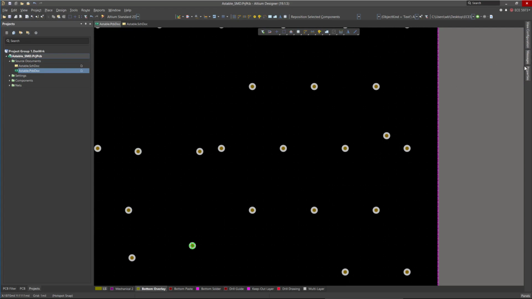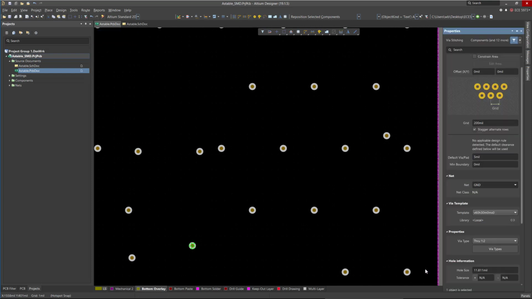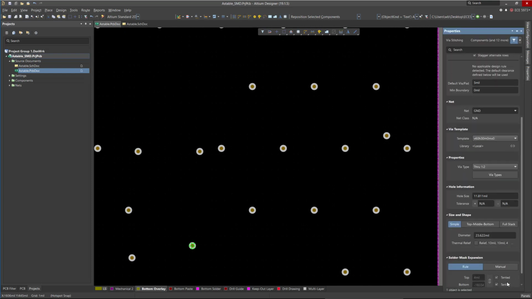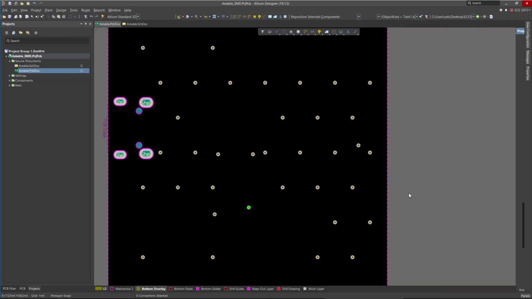So we need to clear the filter and properties, and they are tinted. So basically they will be filled with solder mask. When you look at the board after it's finished, these vias will be covered by solder mask. You will not see them.